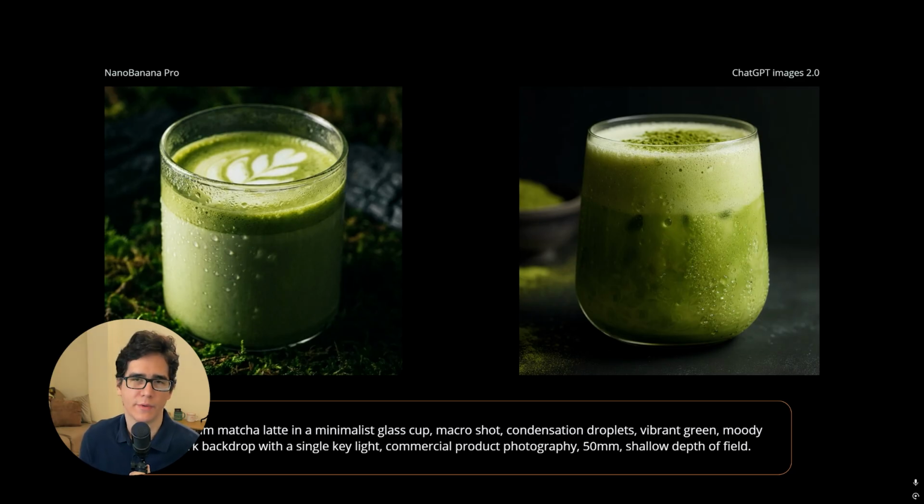I personally think both are great. I might think that ChatGPT is a little bit sharper. I really like the quality of Nano Banana Pro, so I have no other critiques about this. I generated maybe 2 more images of this, and I really like the compositions of both. Maybe a little bit more Nano Banana Pro on this one because I like the background it has, but I think that both are great. So yeah, point to each one.